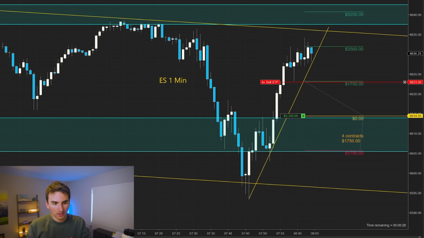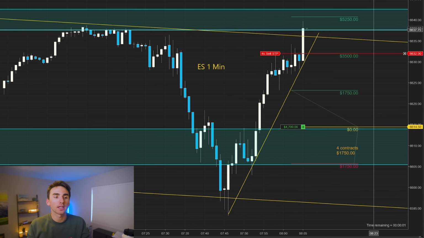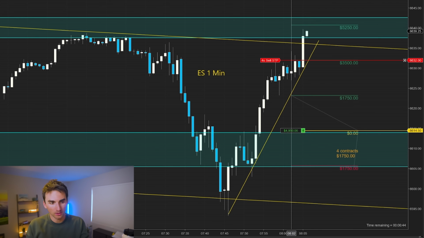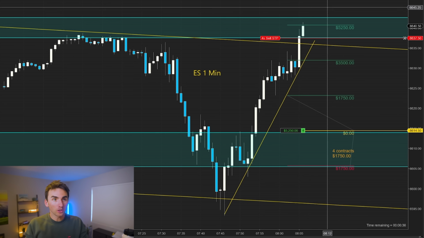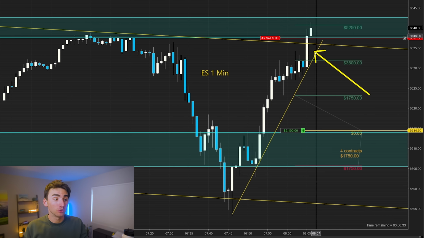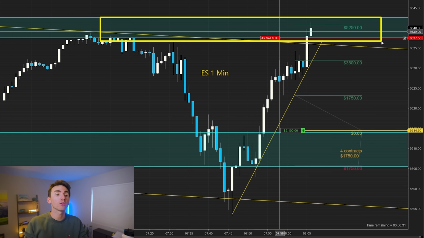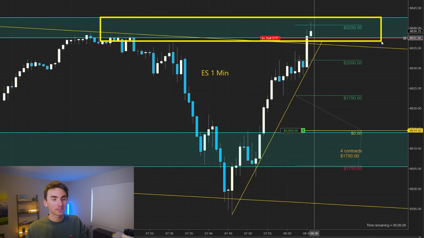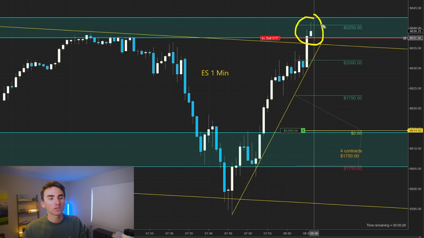And so here, the thing just chops around for a little while and then continues on that trend higher. What I look for here is it starts to have a very big move up. Now we're getting up to more of what I would consider a bigger resistance zone, and it starts to pull back.